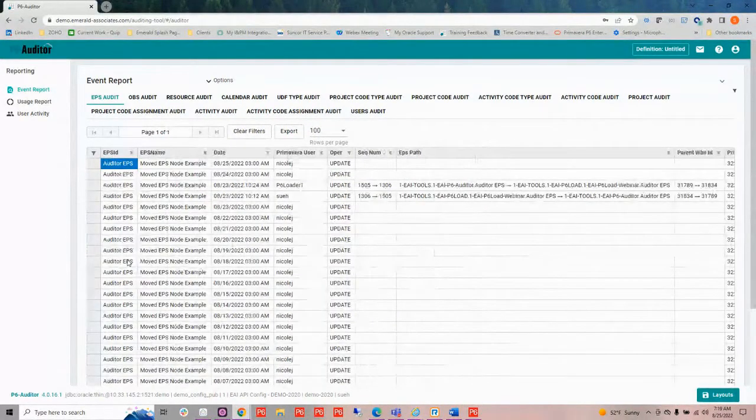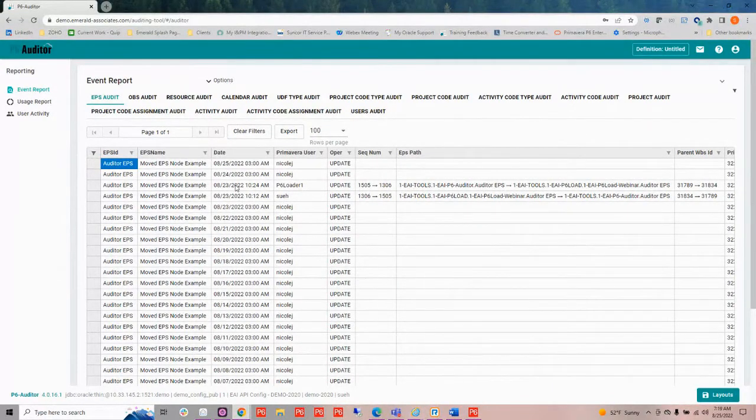When I apply that, it's going to narrow it down. And as I'm looking down my table, I can see some areas where it actually got moved. I can see my EPS path where I moved it from one place to the other, from the P6 loader to the auditor. And I can also see where this P6 loader user also moved it back.